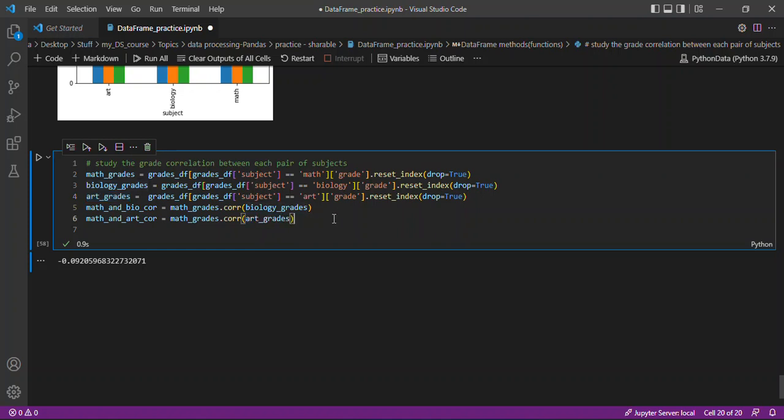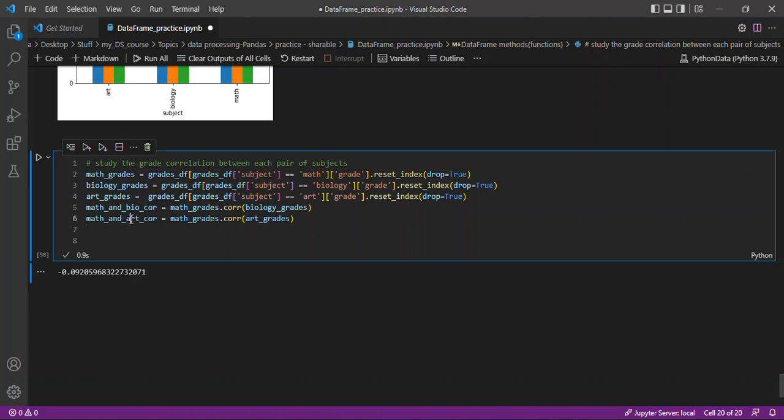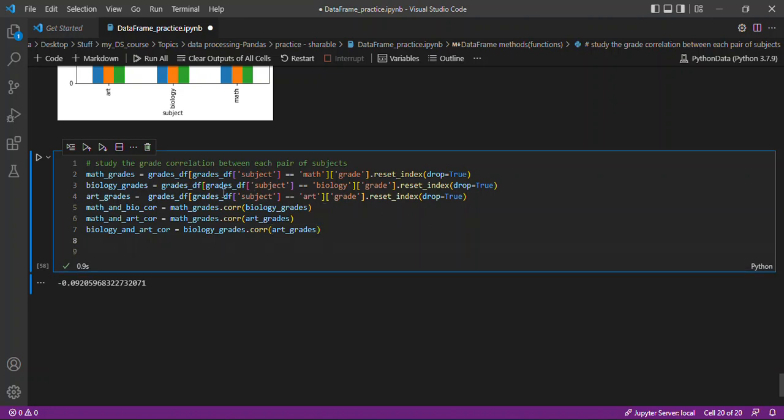Finally, we'll get biology and art correlation, which is equal to the biology grades correlated with art grades. Okay, now let's print out all of the correlation values here, this, and this.